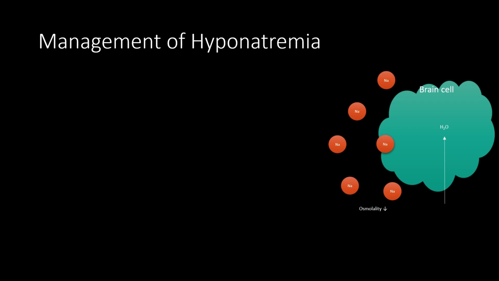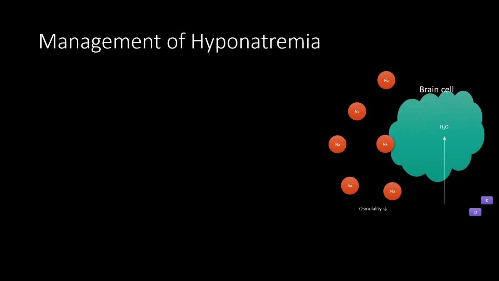But whenever this happens for a long time, the body always tries that, since outside the osmolality is low, inside also the osmolality should be low, so that the osmolality inside the cell and outside the cell should be equal, so that there should be no cerebral edema. So how can the cell decrease the osmolality inside it? It will extrude some of the substances to outside which are giving rise to osmolality, like potassium chloride, organic osmoles. As a result of that extrusion, the intracellular osmolality falls and the cell decreases to normal size.